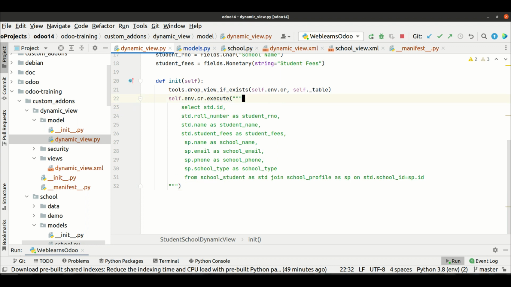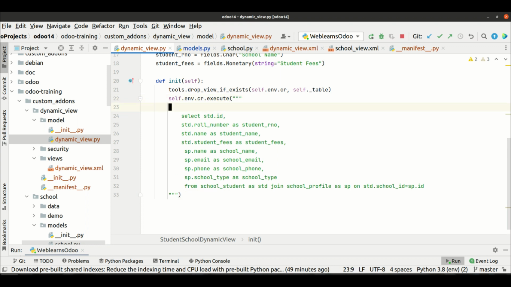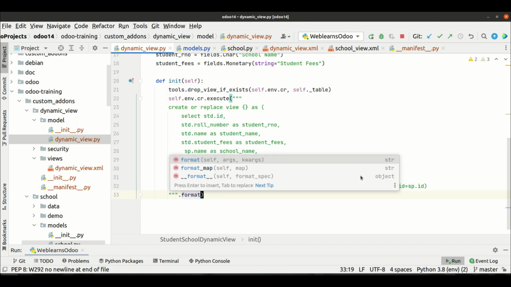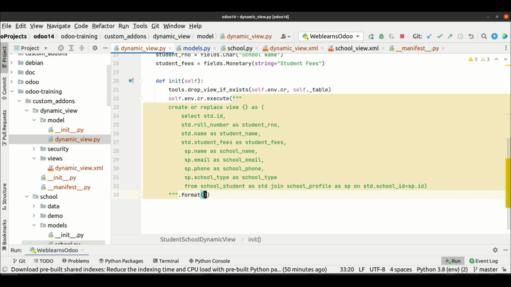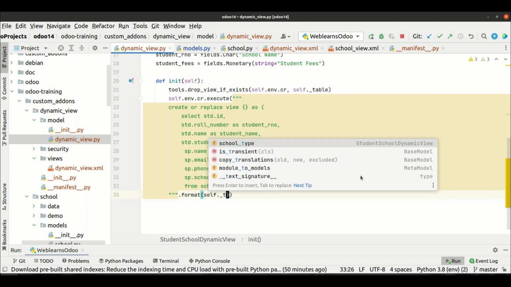So now here we have to add one more statement, which is create or replace view. Here the view name as, and here our raw query we have to add in a small bracket, and here let's say we can add self dot _table.